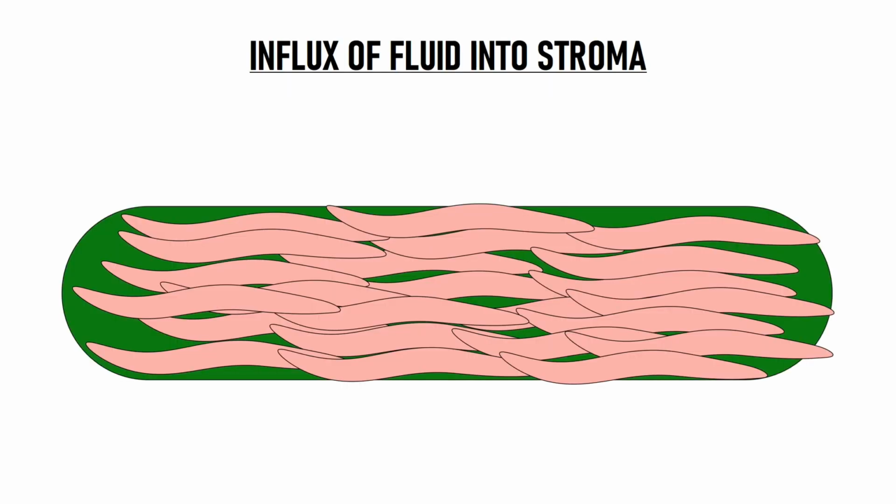So this is just a representative image of corneal stroma made solely for the purpose of this tutorial. These pinkish images here are collagen fibrils and the green area in between them represents the glycosaminoglycans. These glycosaminoglycans are hydrophilic in nature, so they have a tendency to draw in water from the aqueous humor. It is to be noted that it is not the corneal cells or the collagen fibers that imbibe water, but it is these hydrophilic glycosaminoglycans that swell up.